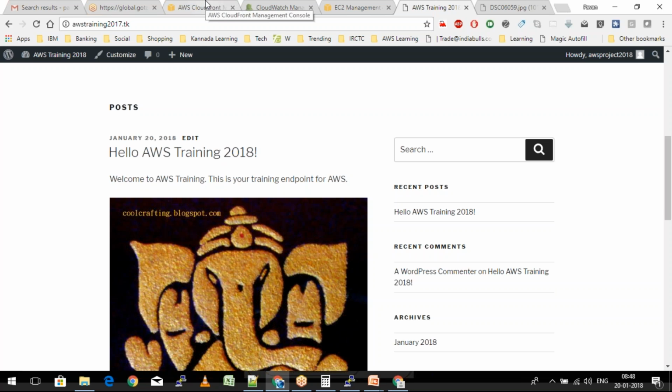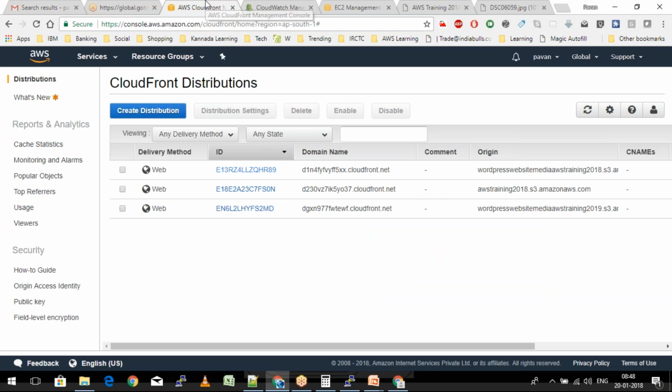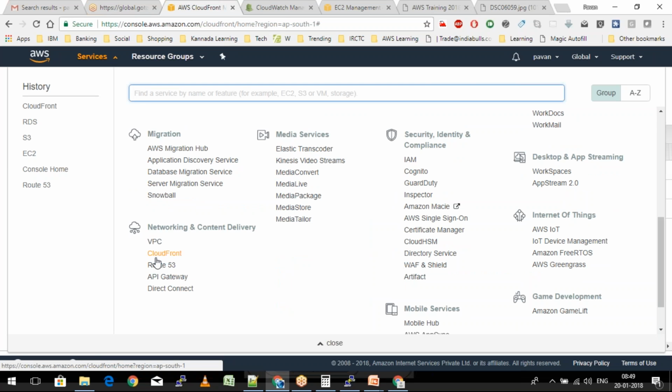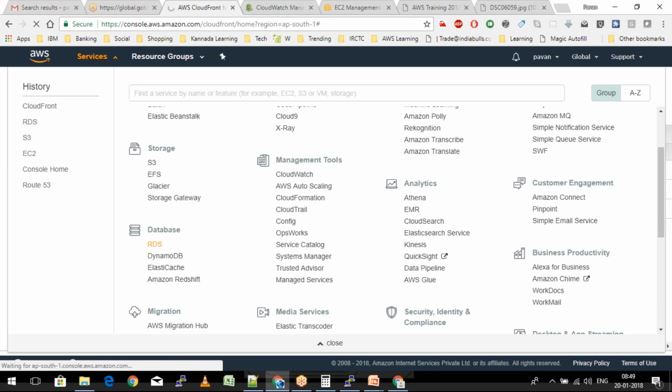So I'll just go down to the RDS section and make it a failover and show you what happens in that case. Since we are using multi-AZ RDS, we should not have any problem with the web page not being displayed at all, right? So all the things which are available will be displayed as is. Let's see how I can do it.